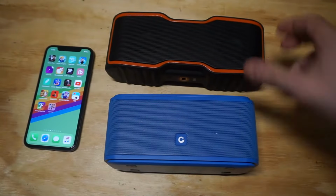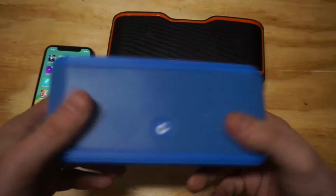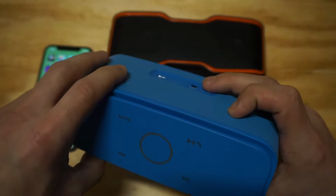Okay, now let's take a look at the DOS Touch. Now, this is a really cool speaker too. Now, it's not as durable. You're not going to be able to drop this one, so don't do that. But it's got a really cool design on it as far as how it works.